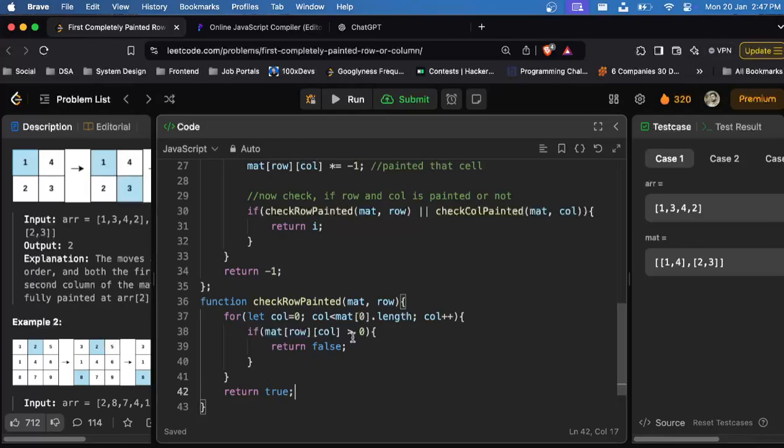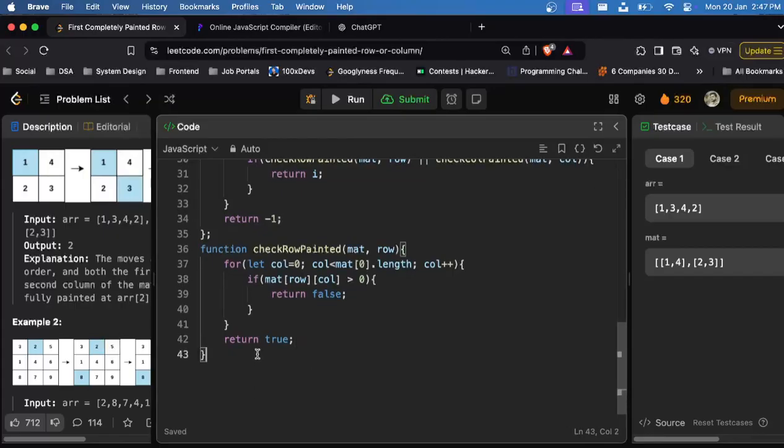Why are we checking greater than 0? Because we are multiplying with minus 1. That's why, if any mat value is less than 0, then it will return true because that is painted. Check column painted. We will have the mat, and we will have the column.